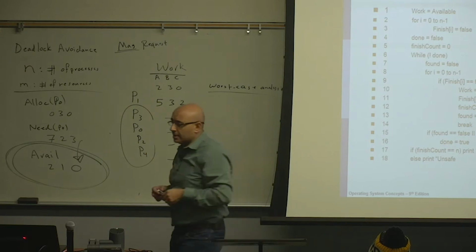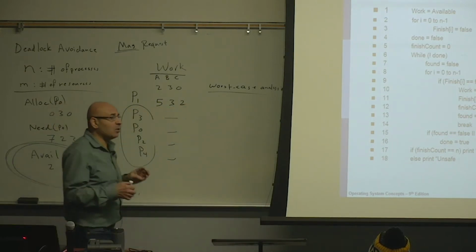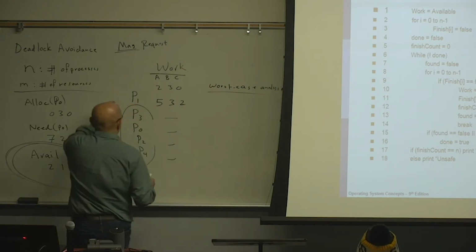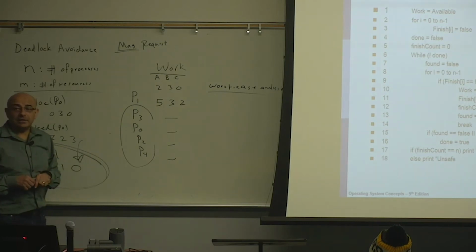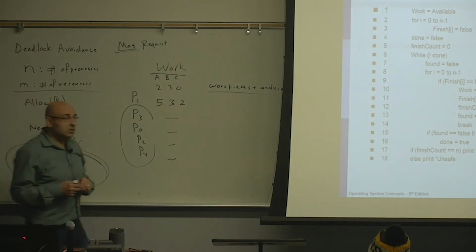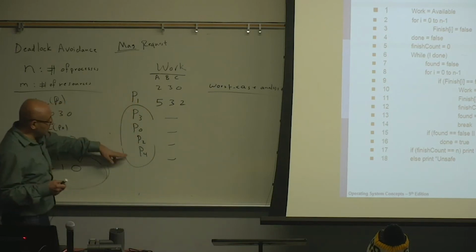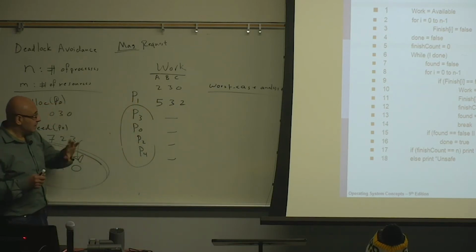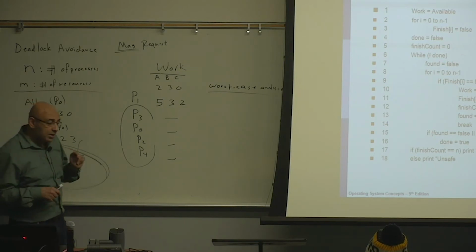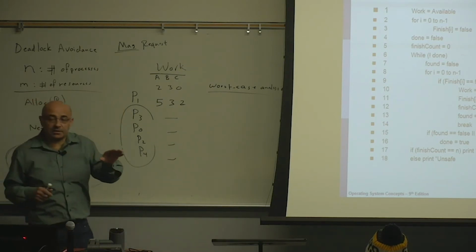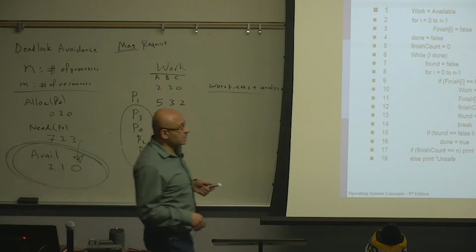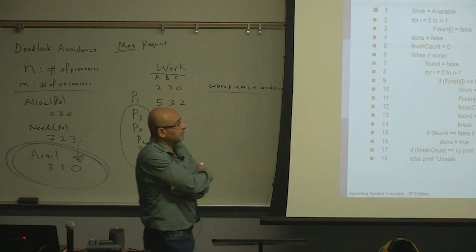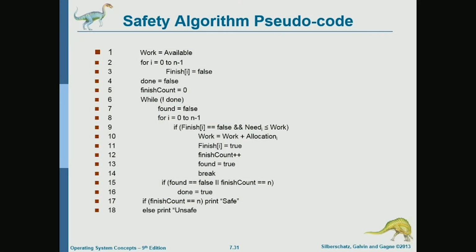When will we be done in this algorithm? We will be done if we finish all processes. In other words, if we find a safe sequence, or if we fail at some point to find a process whose needs can be satisfied. So if we either satisfy the needs of all processes, or if we go through all of them and we can't find any of them whose needs can be satisfied, then we have failed. So this is where we look for a process. This is a loop that goes from process 0 to n minus 1.